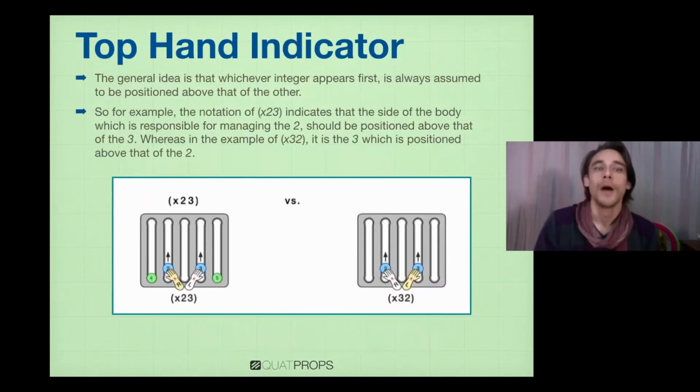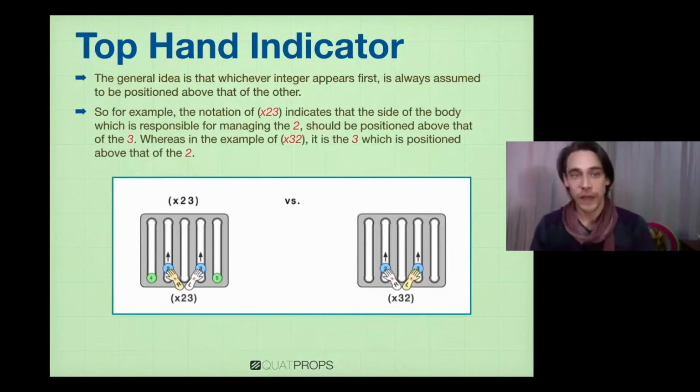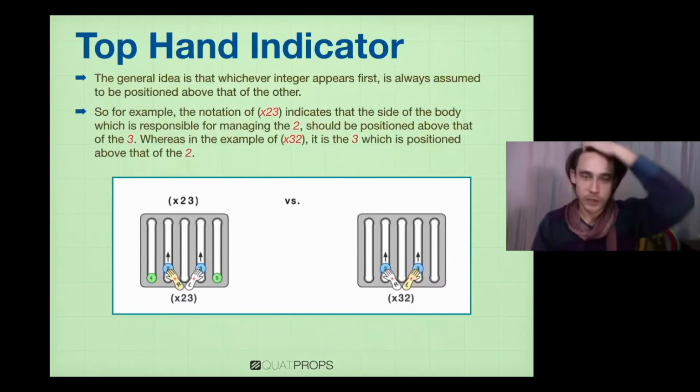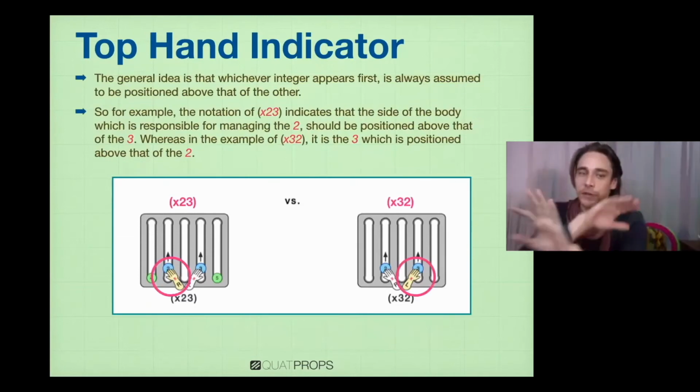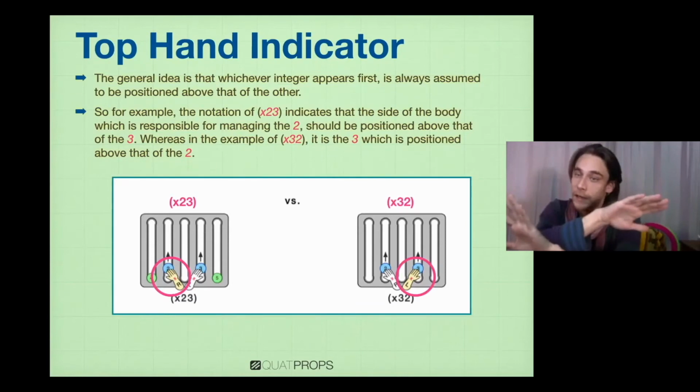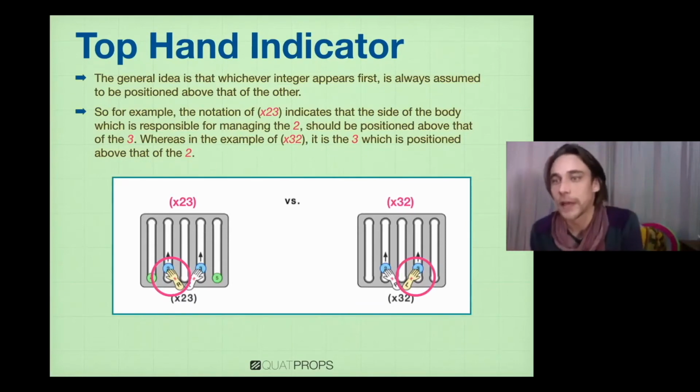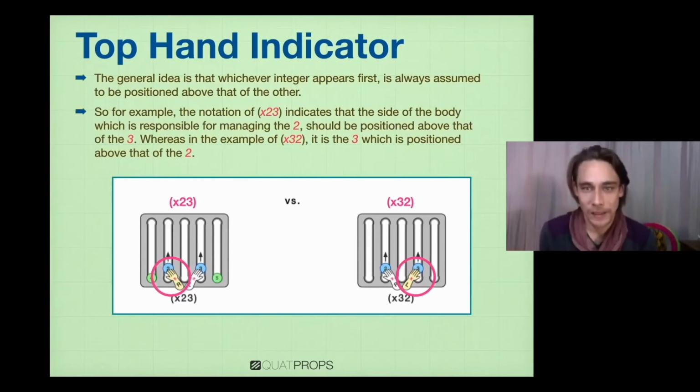Cool. And to give a visualization of that, and we do use this structure in the notation as well: if I were to write X23, you see that means my right hand is on top and in the 2 position, versus X32, where my left hand would be on top and in the 3 position. This is not that important. I'm sharing it with you because this is how it works, and if we want to be accurate, this is the information I have for you. But especially on the synchronous bilateral, I tell people, don't take it too seriously.